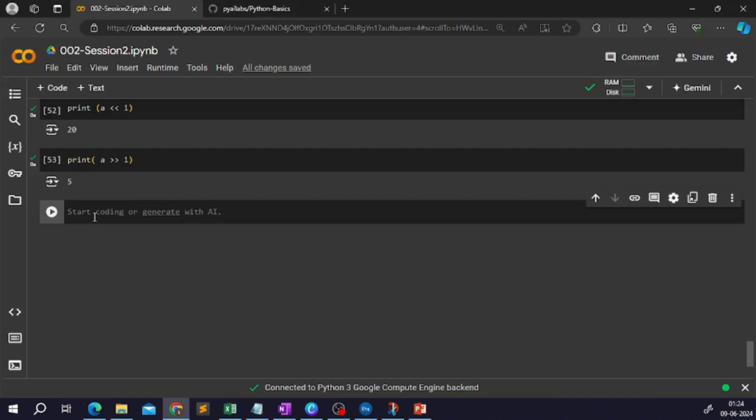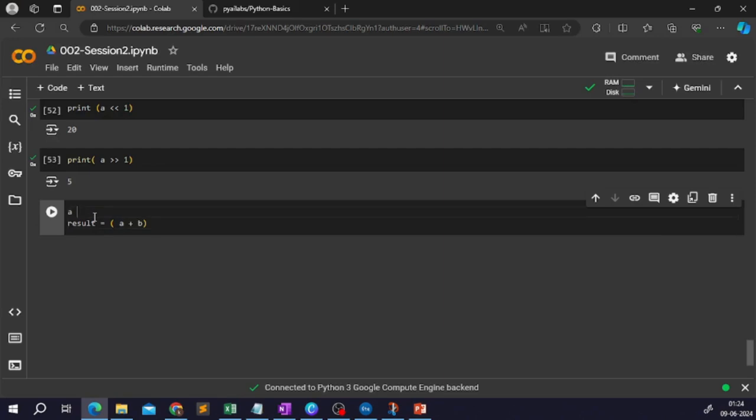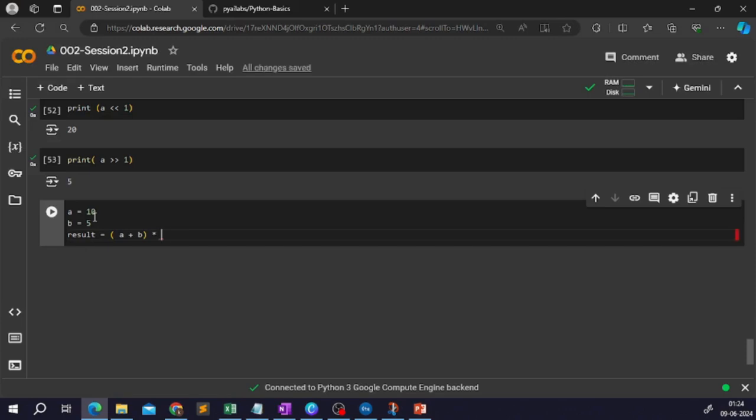I am writing some Python code. For example, I have result is equal to a plus b. Now let me define a as well as b. A is equal to 10, b is equal to 5, and I am multiplying with 2. Right?